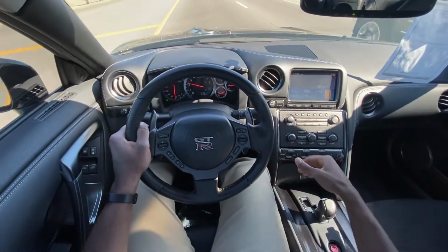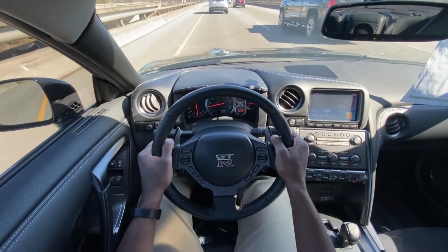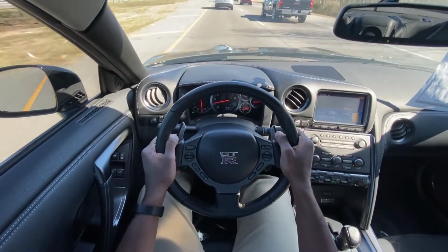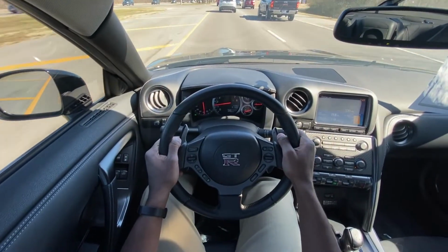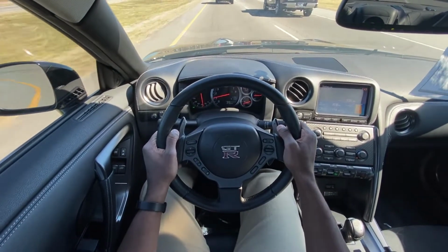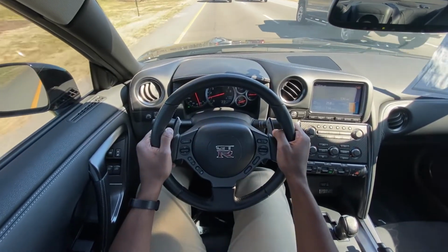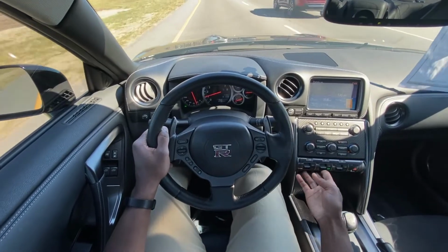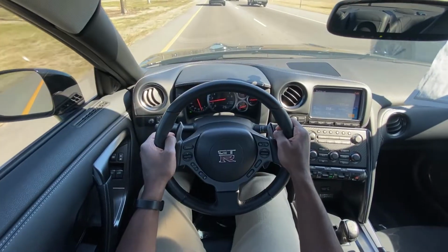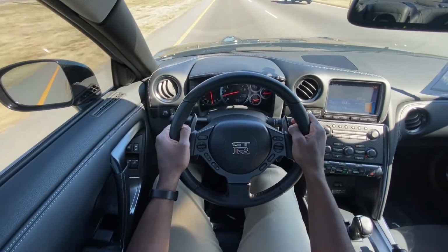And the paddle shifters are so much fun. I'm gonna put it in automatic mode for the rest of the drive, but they're just so much fun to use. You just want to use it even though you don't have to. But I've had so much fun just with the performance of this car. Visibility is good. Like I said, ride quality is really good for this kind of car. And when you actually adjust the suspension, adjust the feel of the car, you can tell the difference. It isn't just choppy all the time. And I'm just impressed by that.